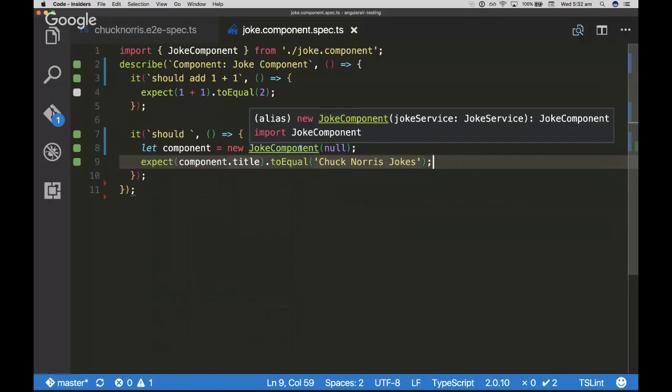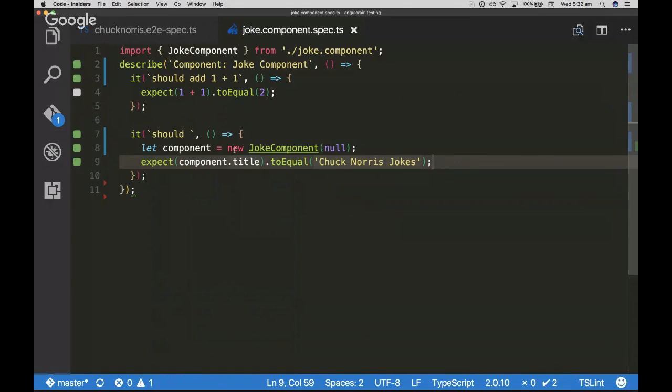We don't mind this sort of isolated approach when we're dealing with services and simple things, but we'll come back over this and we'll start talking about the TestBed. But I really like TypeScript for being able to test. It's something I've found is very different coming from Angular 1 into Angular 2. Even though we did a lot of TypeScript, it was always kind of a battle, whereas writing your tests in Angular 2 and TypeScript just feels like it's meant to be, which is really nice. It's so much handier exploring all the APIs that are available now and just your own code there with the component.title. Awesome.